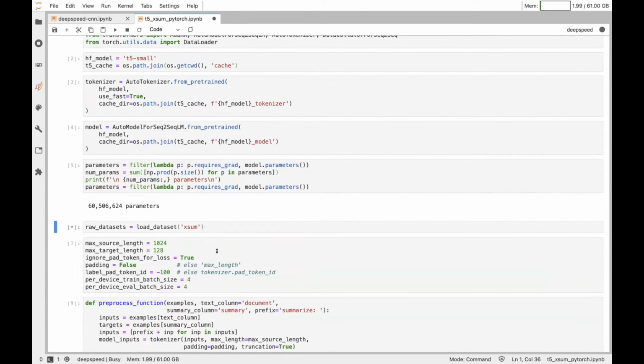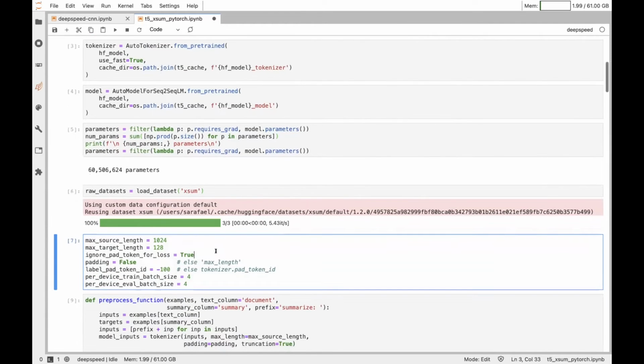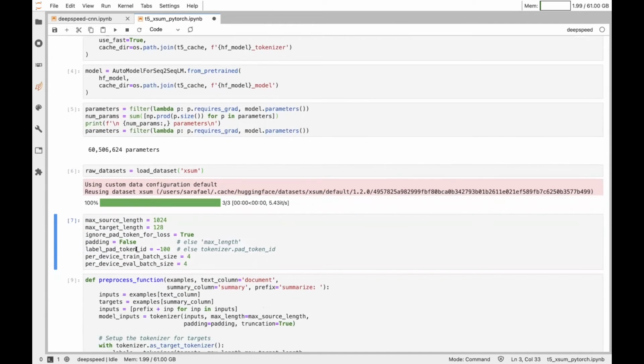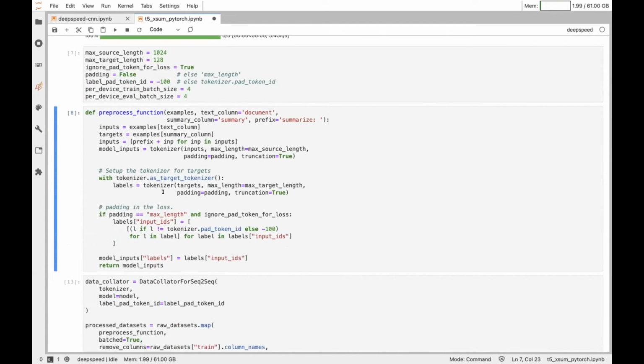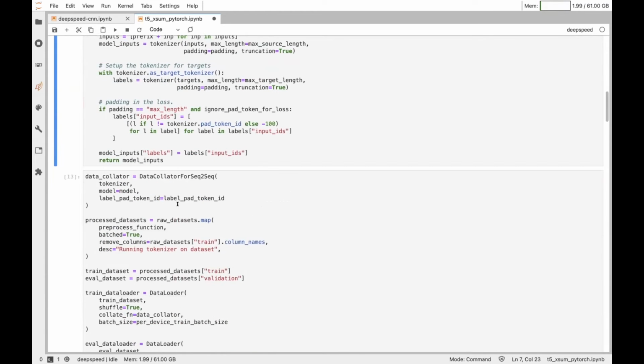So we load the data, and we set some parameters for the training here. This is something to process the data to create the training set.